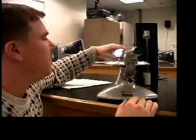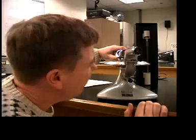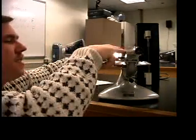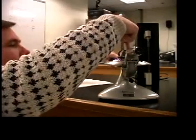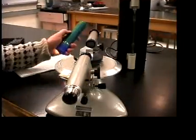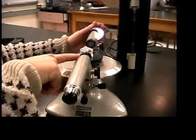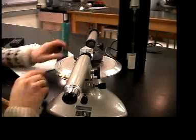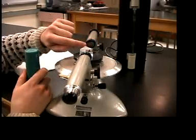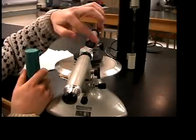When you have it positioned as such, have your partner shine the light through the slit, and then you want to put your eyeball around here. What you're looking for in this face of the prism, the face that's closest to you, you want to put your eye about right here, and you're looking through this face of the prism, and you're trying to find the image of the collimator right here. But then it's not enough to find the image. You want to see it in this face, and then you want to look perpendicular to the image.